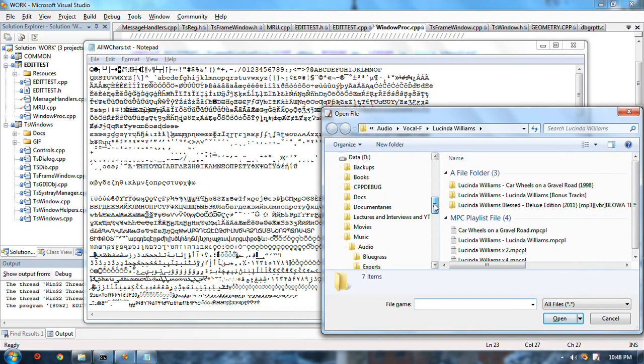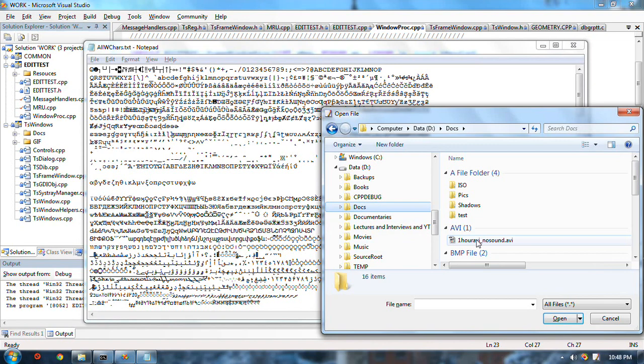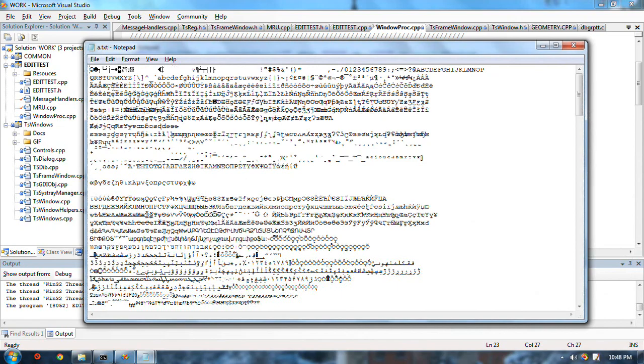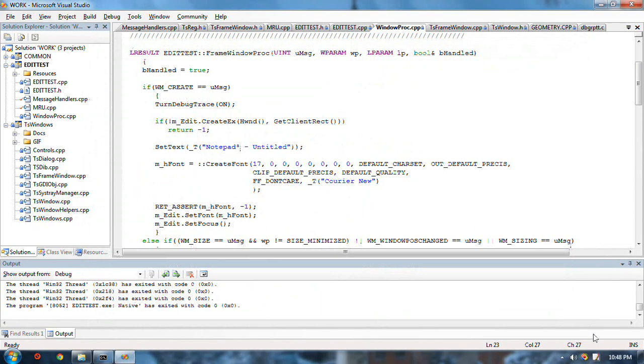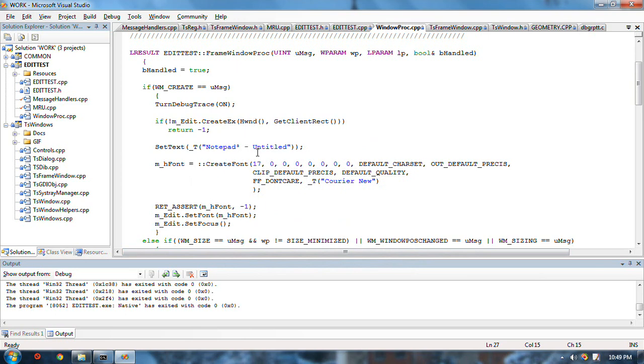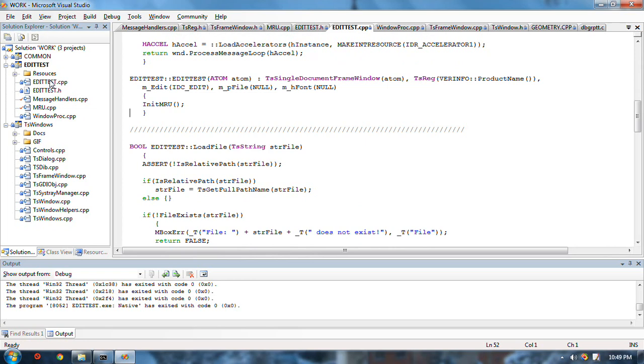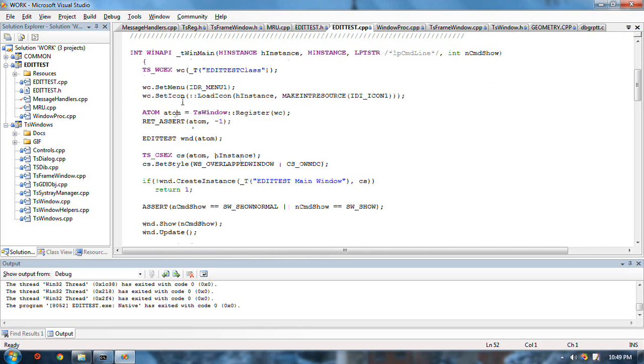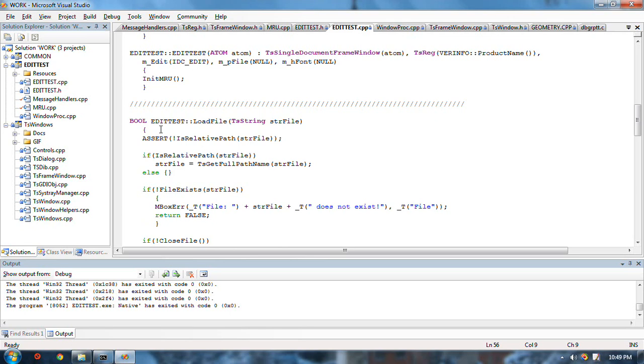Which is that? Where's that? Docs? Here. See? Now I'm guessing that the reason why the other Notepad can do that is because of the open mode, and the editing part, whatever file. This should maybe be called file stuff. Move this, make another file, but we're almost ready to change projects.